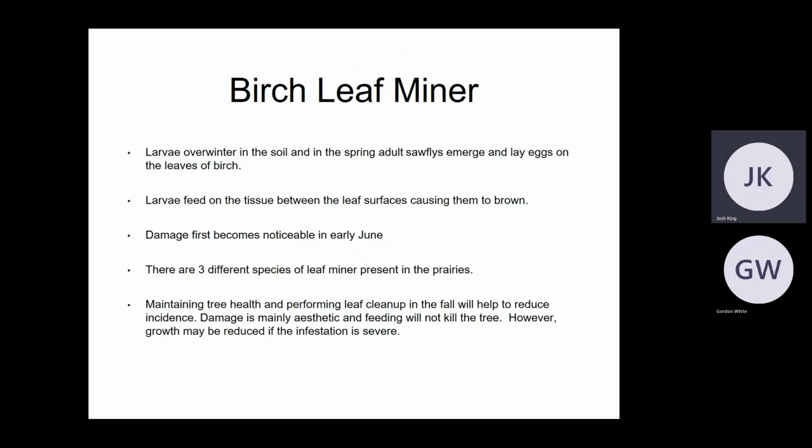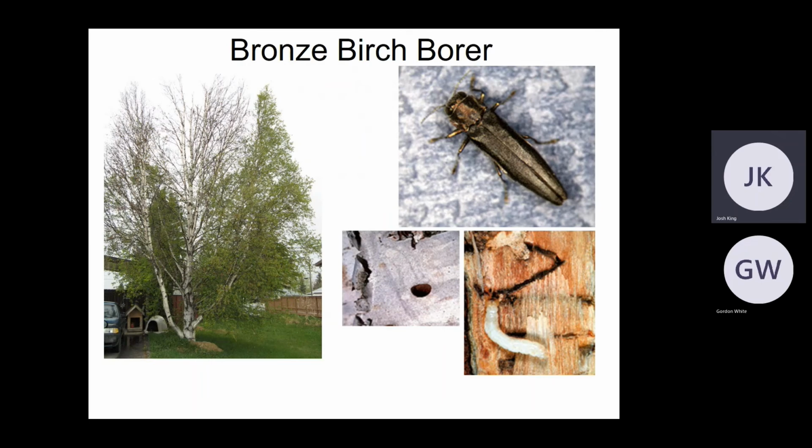Okay, we are getting near the end of the slideshow and our time, I think. Bronze birch borer. This is kind of a serious pest. It tends to attack the top of the tree, but if you remove the dead top, then next year the top of the tree is here. So potentially it can cause significant dieback anyways. But good news is, I think it's kind of cyclical too.